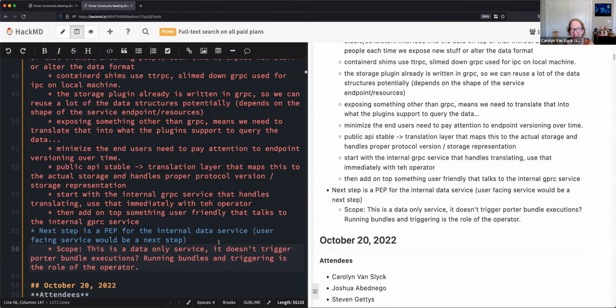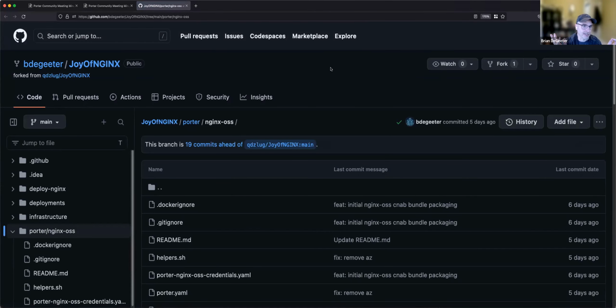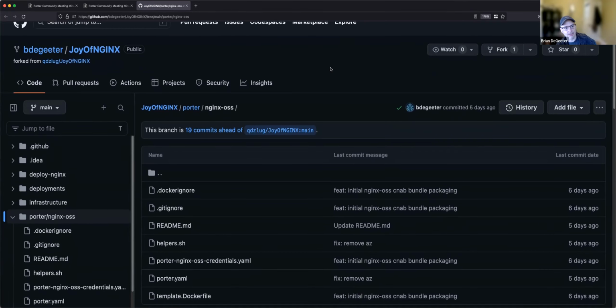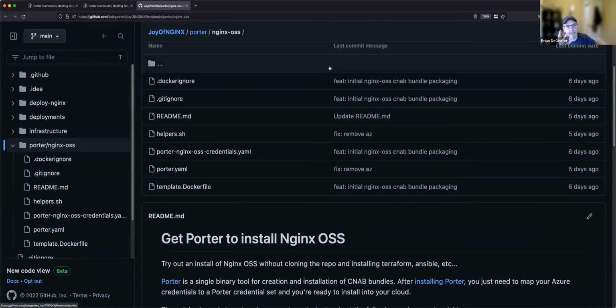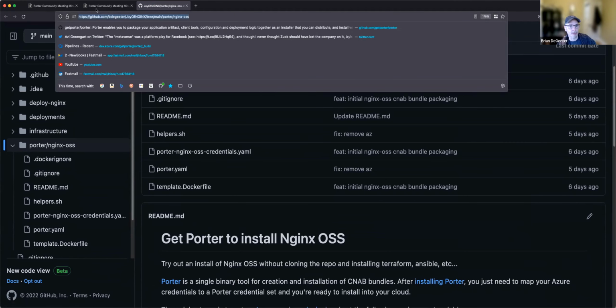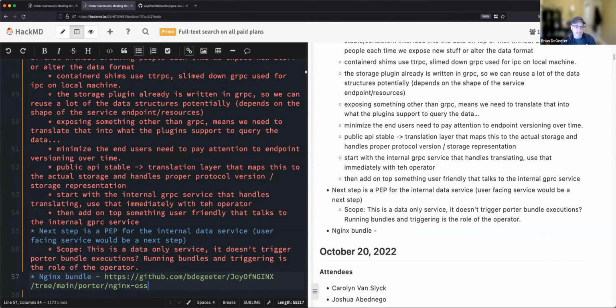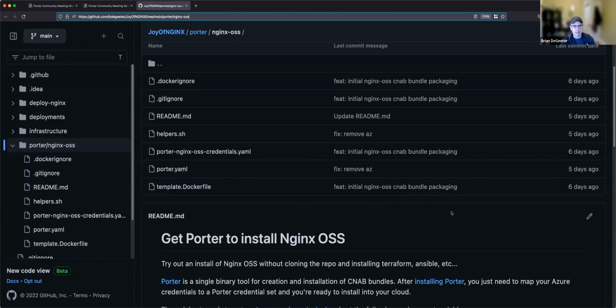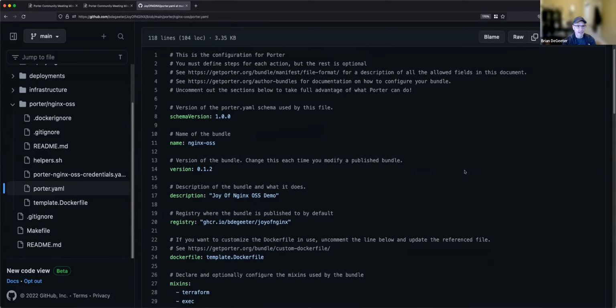I've seen, yeah, but I had to put a link in the chat. So that was the open source Nginx. People don't always realize that F5 is Nginx these days, but this was taking another engineer's work where they had already written Terraform, shell script, and Ansible in order to provide a reference example of Nginx. And I was able in a couple hours to crank the bundle out, wrapping their work and showing it back to them.